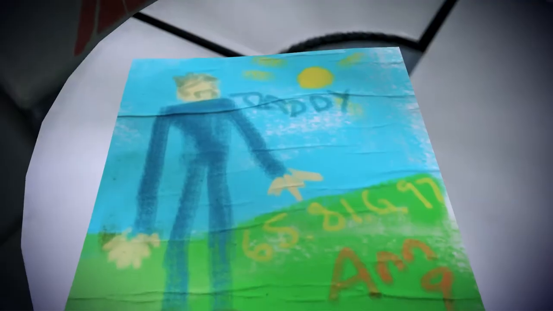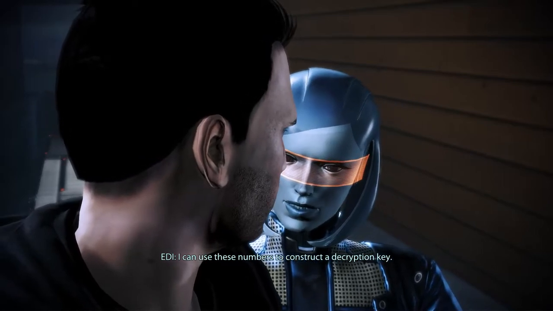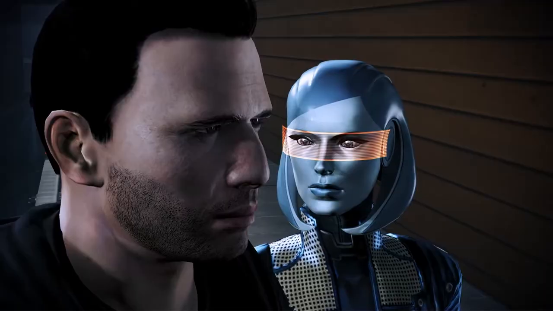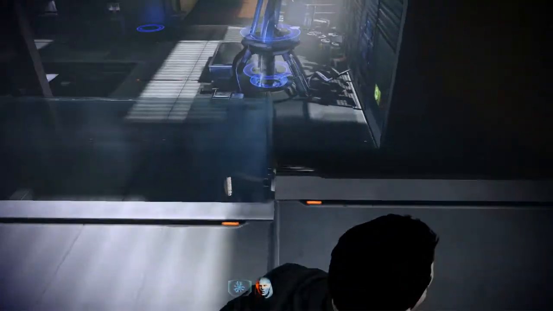Wait a minute. Well, take a look at that. I can use these numbers to construct a decryption key. Alright, let's get back to the data pad we found earlier. Because that's obviously the solution. What else would it be?